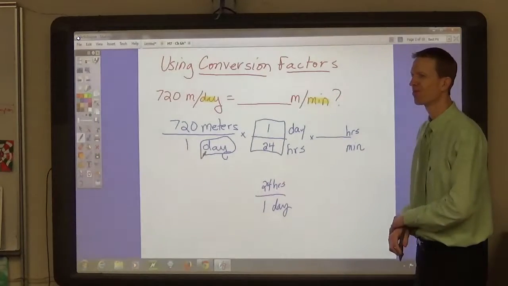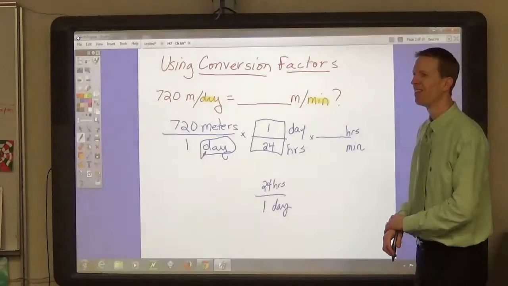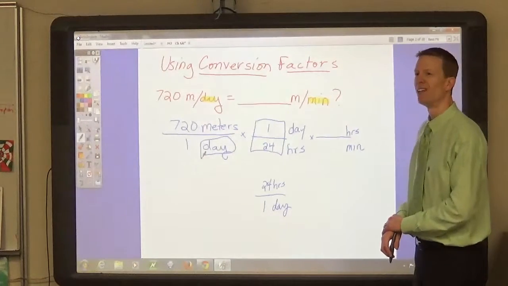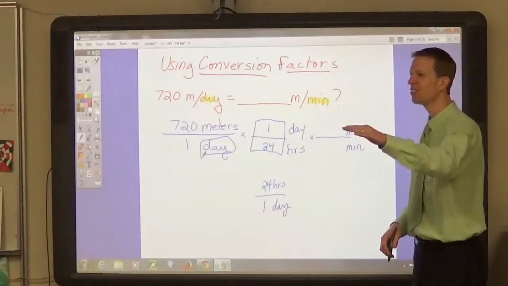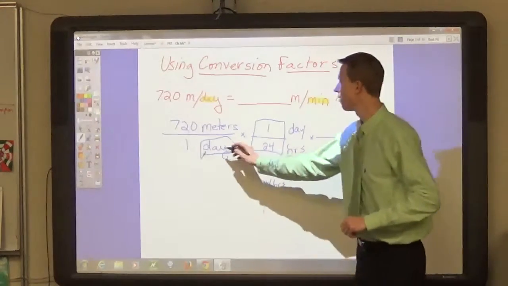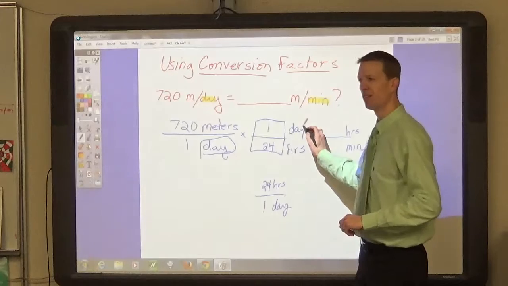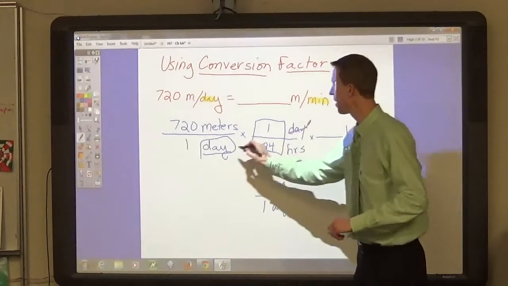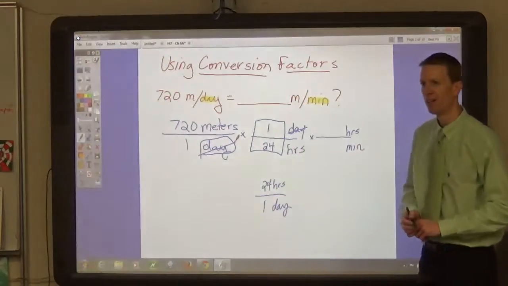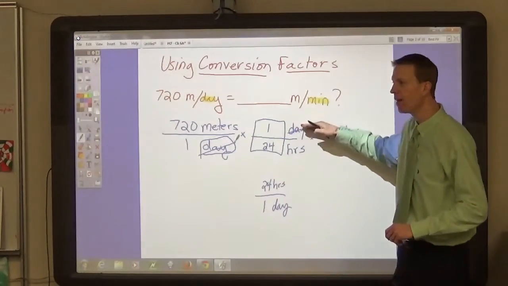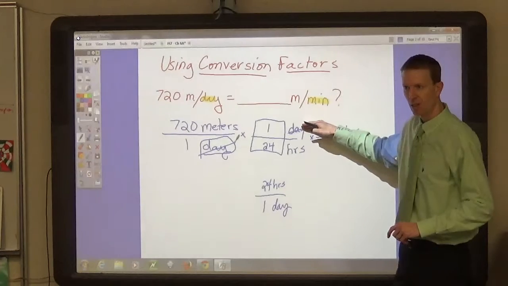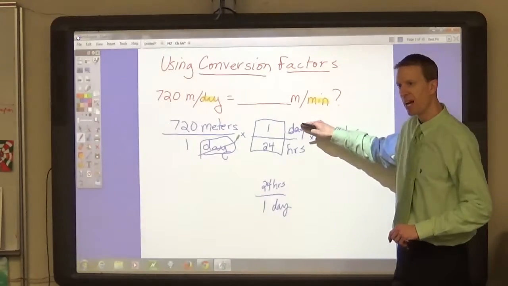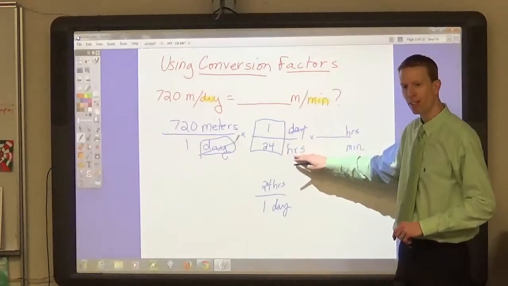Kira? Well, the slash thing means divided by. Yep, you can do 24 divided by 1 to find hours. Okay. Yeah, it has to do with dividing by. We want to divide and get rid of days. And so if we have days listed on the top line and on the bottom line, we can draw a line through it. We want to get rid of days. Whatever you want to get rid of goes on the top. Whatever you want to change goes on the top. And then you put the conversion factor amount on the bottom.